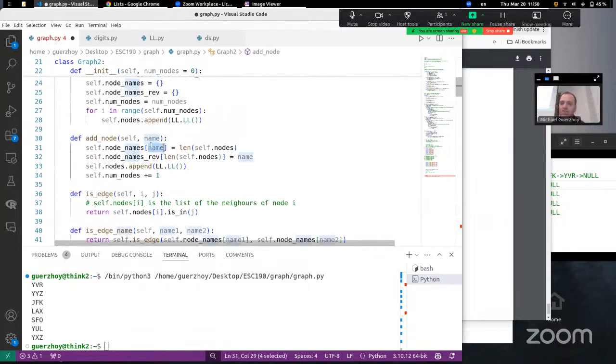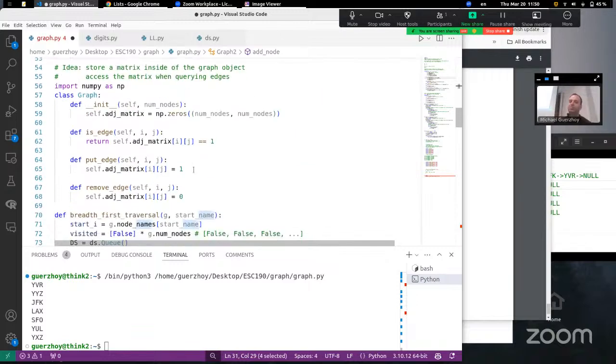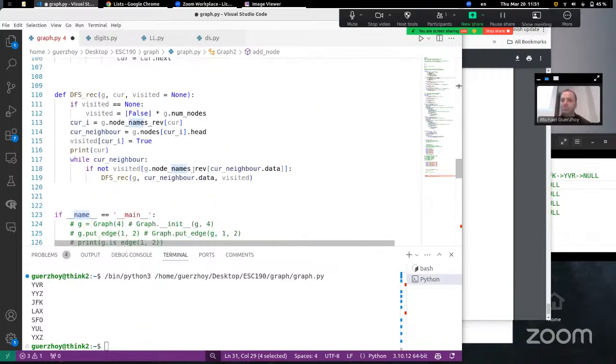Node names gets the name, and then node names reverse is index to names. So actually, we need node names. Apologize for that.